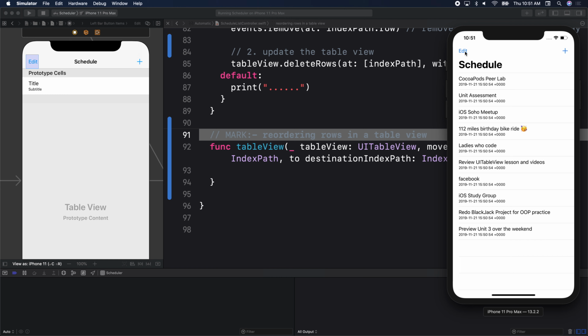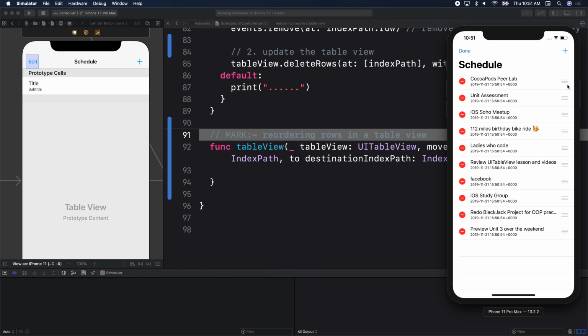Right? But we have more code to do because that's not enough. We need to also do it for the events array, right? So we have access to reordering already by simply implementing the method. Not even implementing it, just simply writing the function out. Any questions?